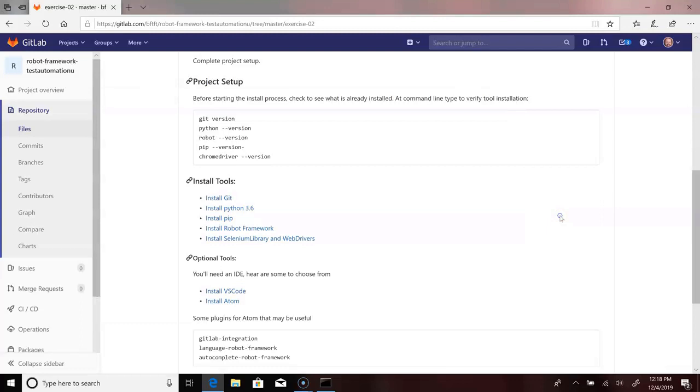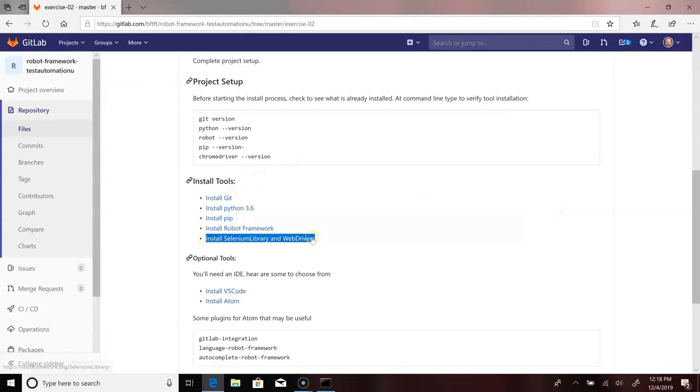Throughout this course, we'll use Selenium to drive the web browser and aid in our web testing automation. Robot Framework can allow you to use Selenium without knowing how to code. We need to install Selenium library in order to do this. We also need to install specific drivers for browsers so that Selenium can work with those browsers. If all that sounds complicated, I'm sorry. Just ignore it and make sure to do these installs.